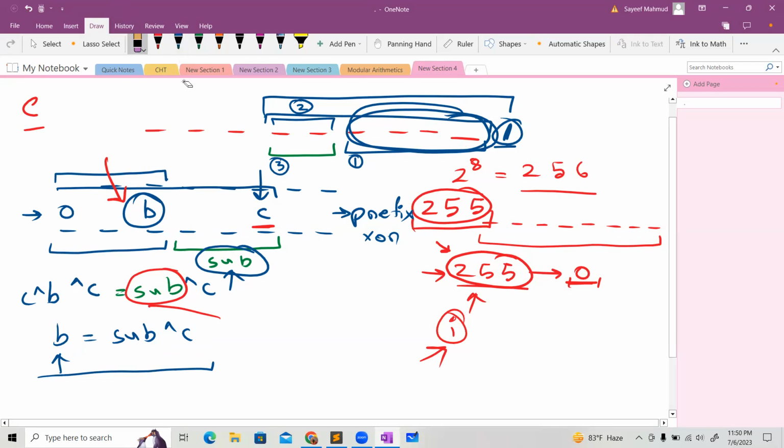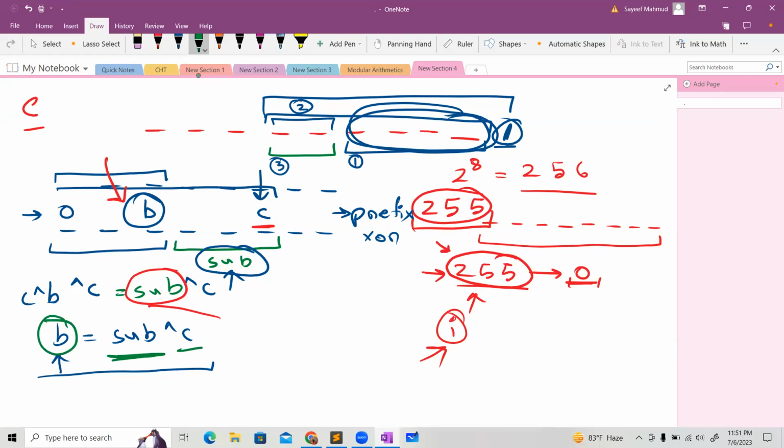If we know the current prefix XOR value, and if we know the subarray value that we need to make, then we can figure out the prefix XOR value that we need to have previous to this index. So we need to have some prefix value here to make this subarray value.